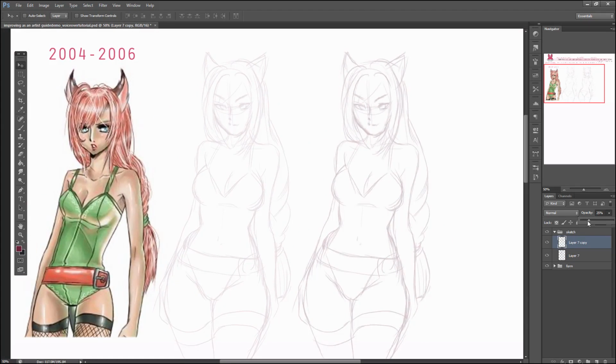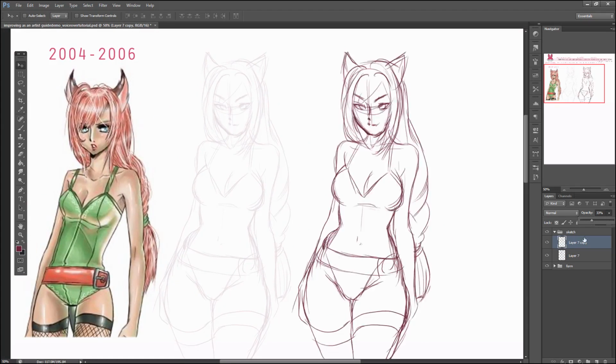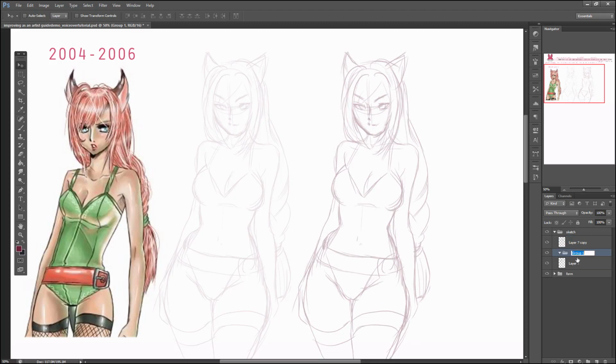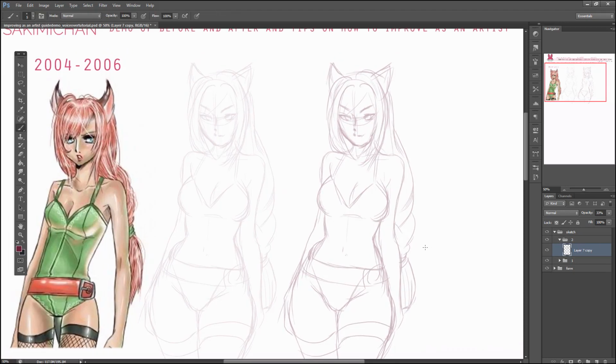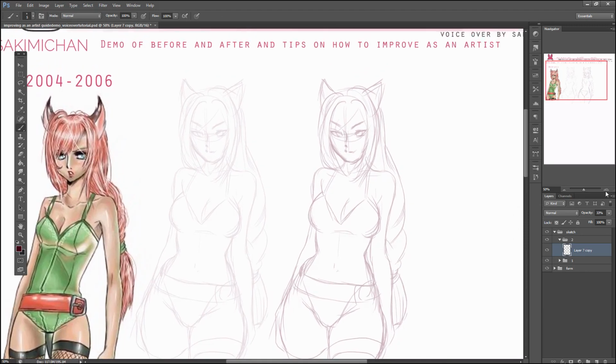Drawing guys was quite difficult for me. Like literally does not look like a dude at all. So ever since then I had a phase where I drew only male characters because I felt like I suck at drawing male characters, so I'm gonna draw male characters until it looks like male characters. So I think I spent actually a few years drawing male characters only, and just sometimes female characters.